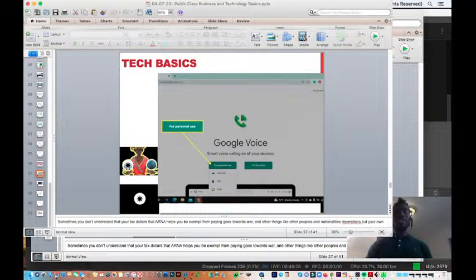Google Voice, all about that separation, right? So instead of having your business list your personal cell number, you can get Google Voice, where people can call that Google Voice number, but it forwards that call or text to your personal cell phone. You can set it up for personal use or for business use. Obviously, you want to use it for business use, and then eventually work your way up to an 800 number if it makes sense for your business.